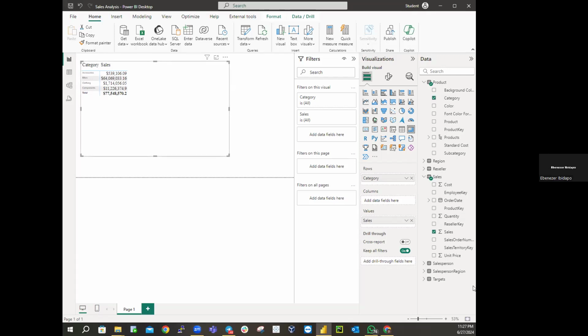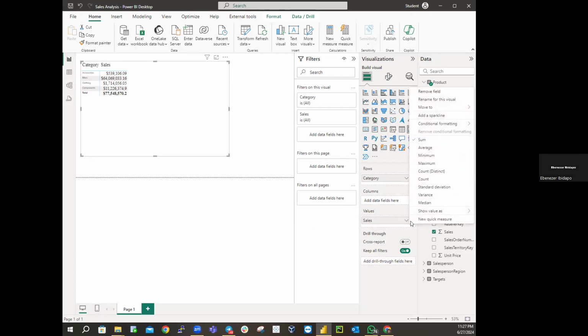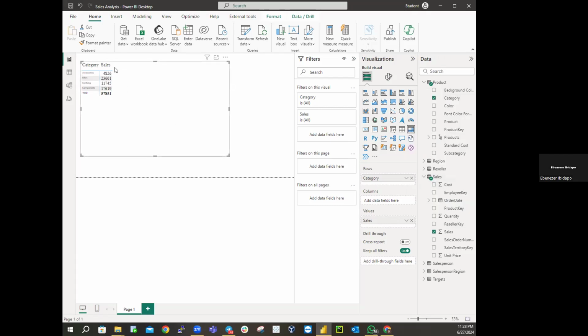Okay, I've deleted that one. But look under visualization, look at values. You will see sales there. Click the drop down arrow here, similar to your own. It's going to list the default functionality. This is where you selected counts. That is why I show you counts instead of sales, because I've already typed the column as count.